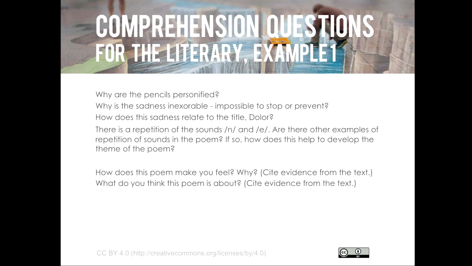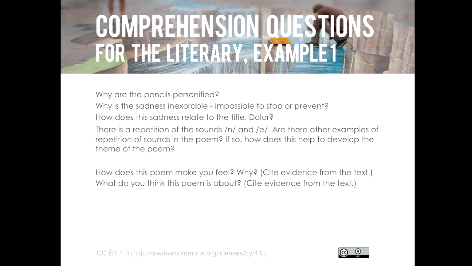So you ask, why are the pencils personified? Remember, we mentioned three things. There was personification, there was the use of inexorable, and then there was the extra patterning of the phonemes. So, comprehension question, why are the pencils personified? Why is the sadness inexorable, impossible to stop or prevent? How does this sadness relate to the title, dolor? There's a repetition of the sounds. Are there other examples of repetition of sounds in the poem? If so, how does this help to develop the theme of the poem?